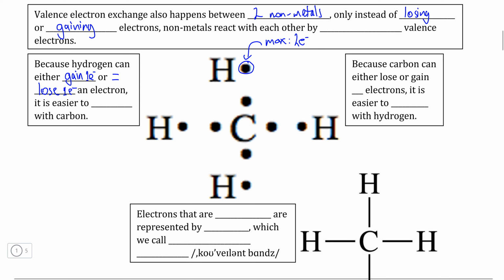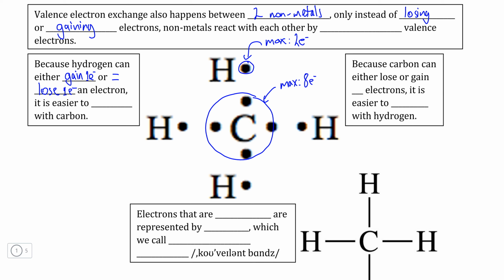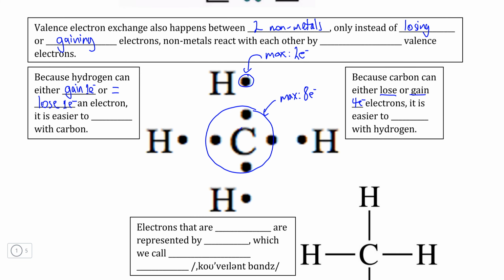This presents hydrogen with a bit of a problem, which carbon also has. Because carbon has electrons in its second shell, the maximum number of electrons it can have in its valence shell is 8, and that means carbon can either lose or gain 4 electrons. Just like with hydrogen, it is basically equally easy for carbon to lose 4 as it is to gain 4. So neither element actually does either, but they opt for a compromise solution where they share electrons instead.